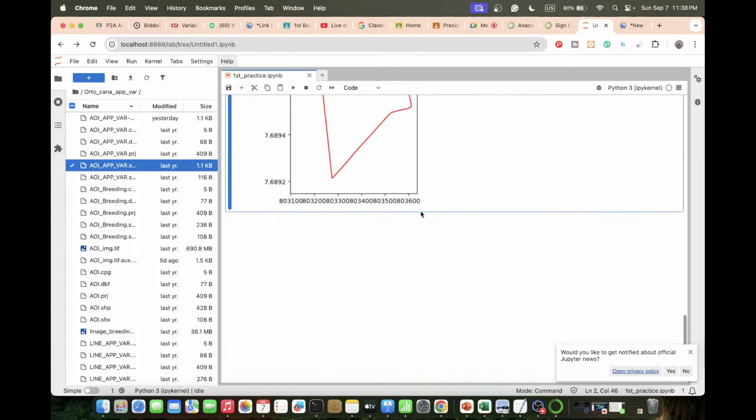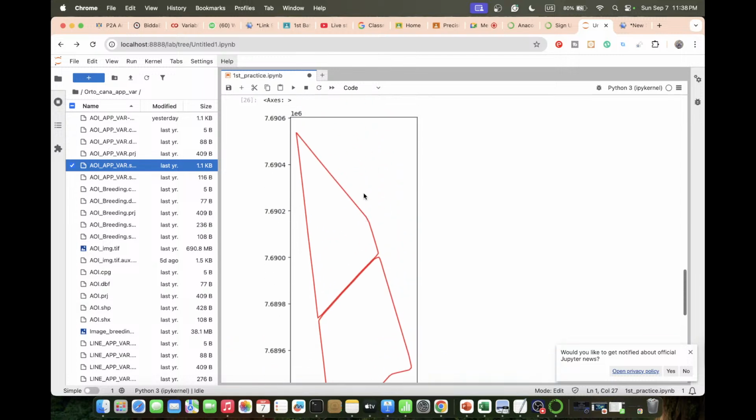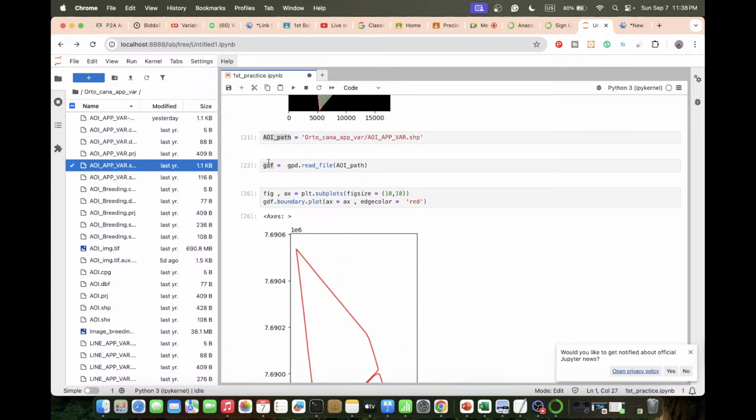Suppose I create some bounding box. For that, take a new cell, and for creating the bounding box, I take a variable, suppose xmin, another variable ymin, another xmax, another ymax, equal. We set these equal to this shapefile, which is stored in the gdf.